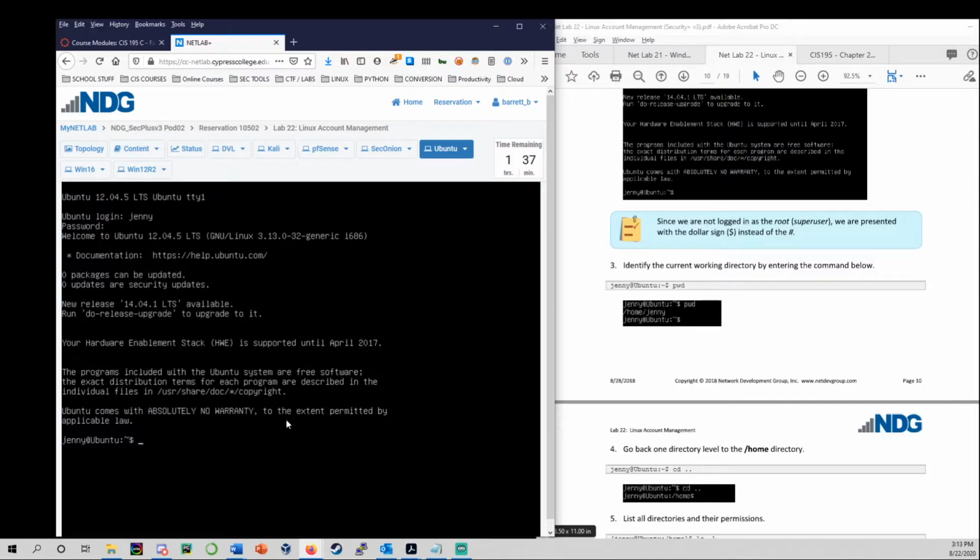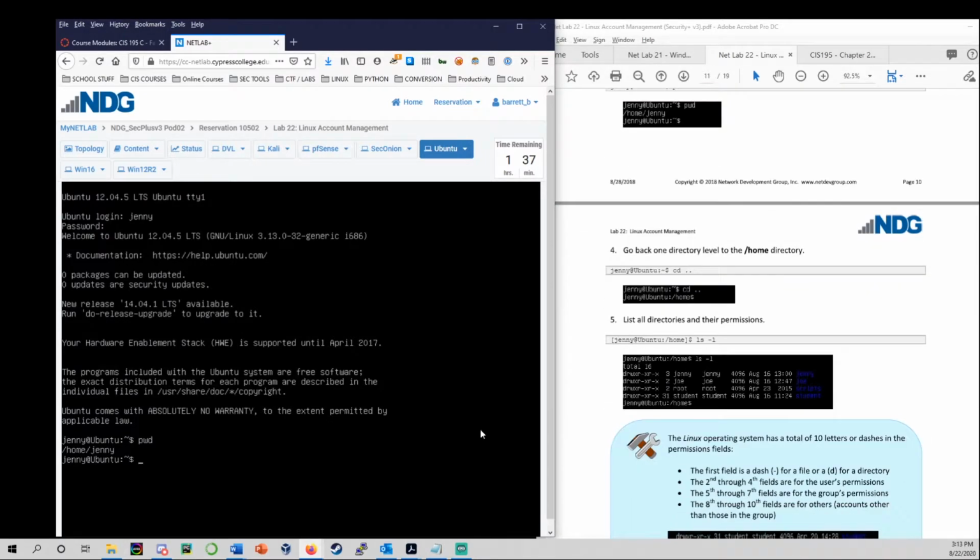A very nice, handy command is pwd, or print working directory. If you ever need to figure out what directory you're located in, this will just print that back to you. We can go back one directory level by doing cd space dot dot.